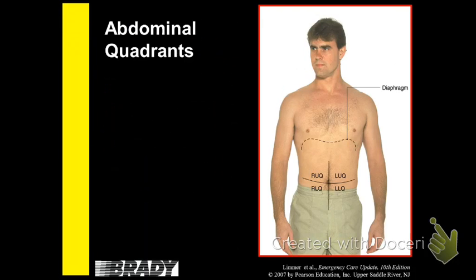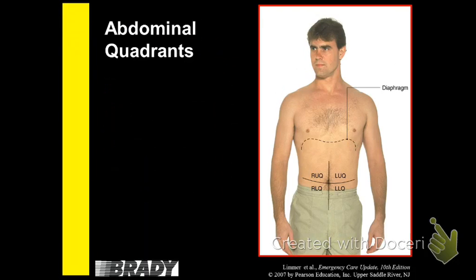Starts with an S. Superior. Superior border of the abdomen. See how that works out? Isn't that cool? I planned it that way. Superior border of the abdomen is the diaphragm. Then you have four quadrants of the diaphragm. You have the right upper, left upper quadrant, left lower, and right lower.